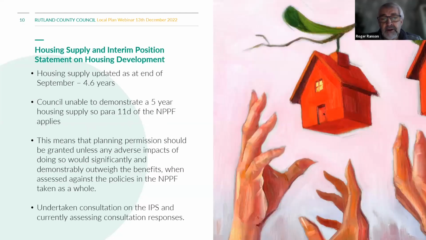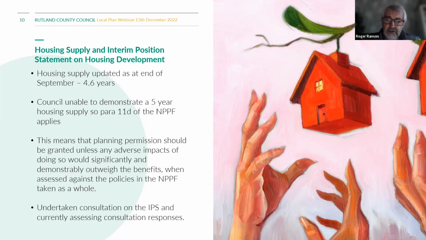And then finally, on that same issue, really, you'll be aware, some of you on the call at least will be aware that following the withdrawal of the local plan, the council is no longer able to demonstrate a 5-year supply. We've reassessed how much the supply is, so it is going up. So it's at the end of September, it's 4.6 years. And there are a number of schemes obviously coming forward in the interim period, although we very much prefer a plan-led approach towards development for the reasons I've set out above. But in the meantime, without having that 5-year supply under national planning guidelines, that means that decisions have to be made by looking at the adverse impacts of development and whether they significantly and demonstrably outweigh the benefits, and that's assessed against the policies in the NPPF taken as a whole. And in line with that, we've been trying to provide a framework for that. So we have separately consulted on what we've called an interim position statement.